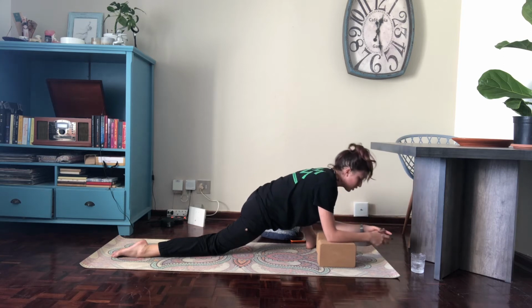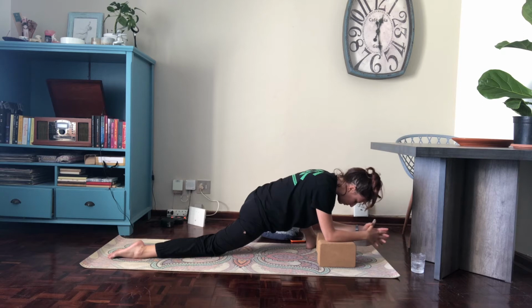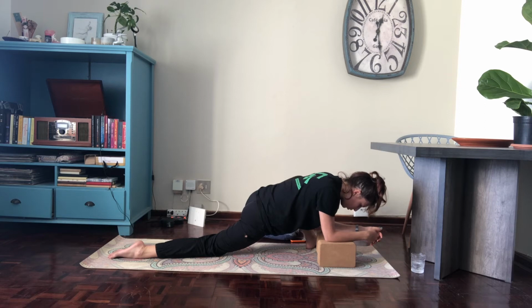So in this posture, you really are going to tap into that discomfort. And the mind might be getting quite loud and noisy, telling you to move away and out of it. Can you quiet the mind by focusing on your breath? And when you feel you want to back away, instead drop deeper. Go towards rather than away.